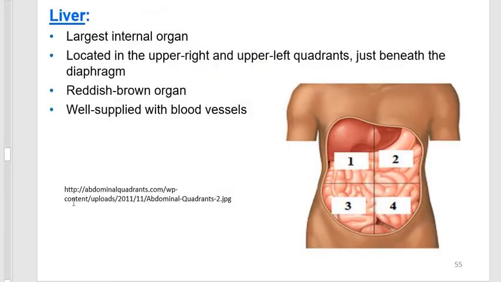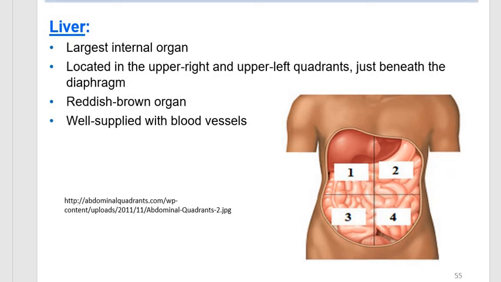Okay, liver. So the liver is the largest internal organ. Big, very big. I know we're not doing dissections in my class this semester, but a lot of times people are surprised. You open up the abdomen and it's just an enormous liver. Like, wow, is that really one whole organ? Yes, one whole organ. It has different lobes, but it's a very big organ.